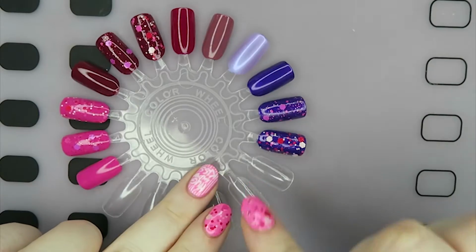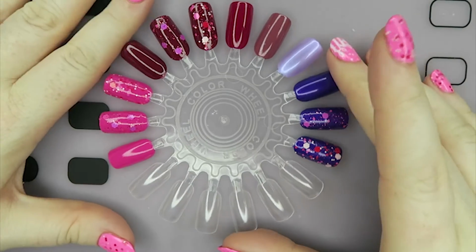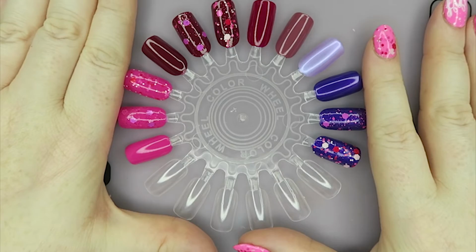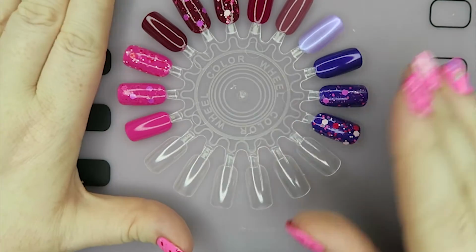I picked up lots of lovely colours now that I can use for Valentine's. Let me know what you like to pull out around Valentine's. A lot of people aren't a fan of Valentine's. Normally I wouldn't bother, but this year I'm celebrating all things love. I'm going to wear a lot of Valentine's manicures.